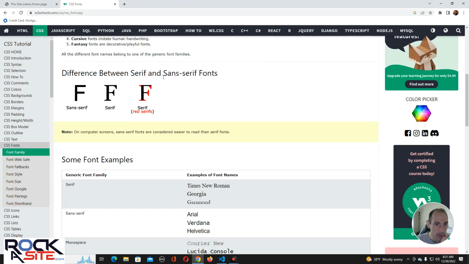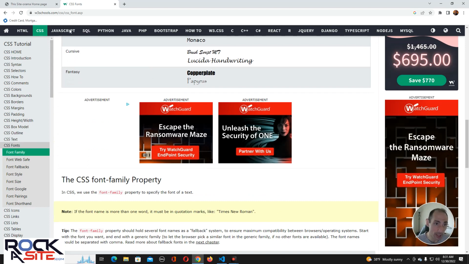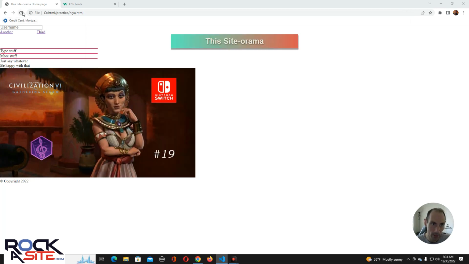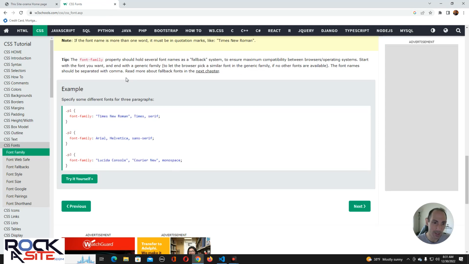Let's see what kind of fonts we have. We have serif, sans serif, monospace, fantasy. Fantasy is actually in there? Really? That can't be right. Let's put fantasy in there. Nah, that's not coming out. Let's do fantasy, Arial. I'm sure that's not going to work. Oh, look at that. It does work. They have fantasy in there? Since when?